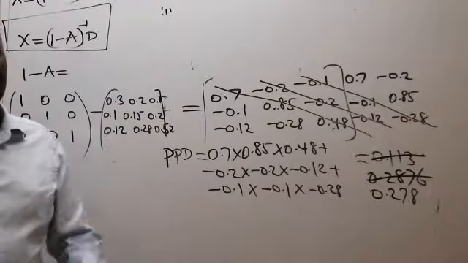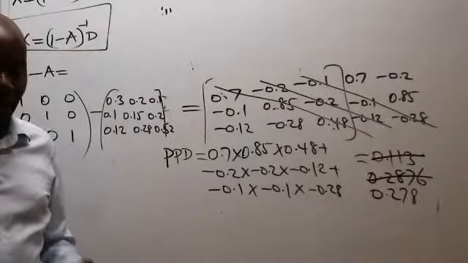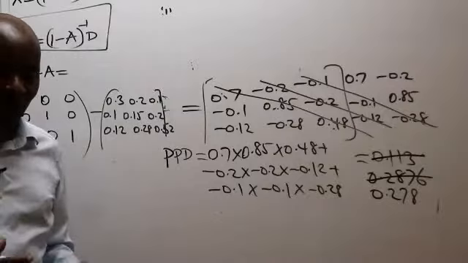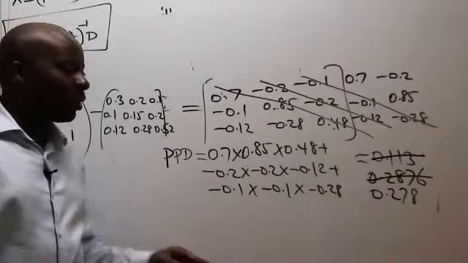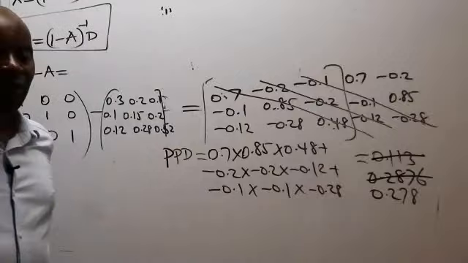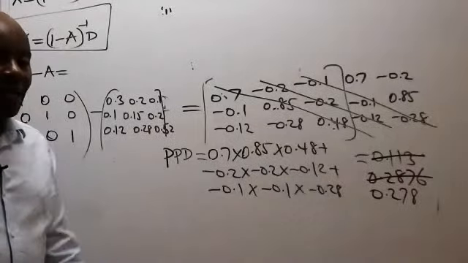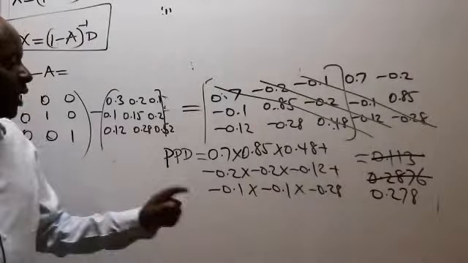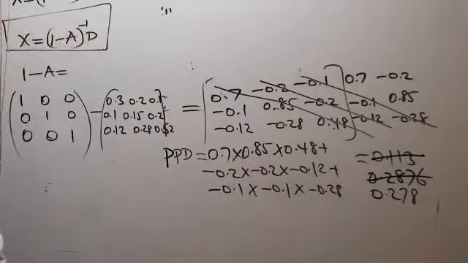So Match, please, I'm still returning the ball back to you. You never dribbled this ball very nicely. You gave me something that was half-baked. So please dribble it again. Try with your calculator to see whether you'll be able to get that 0.278. Try again. Even Kadra, you gave me a different figure. Try to see now whether with your calculator and the workings that I have here, you'll be able to get the PPD of 0.278. Match says 0.278. How about the other students?